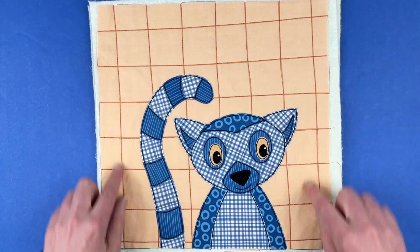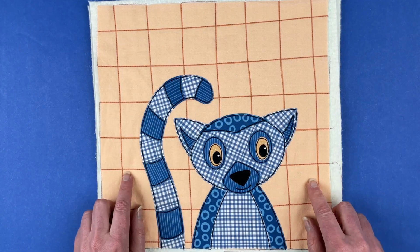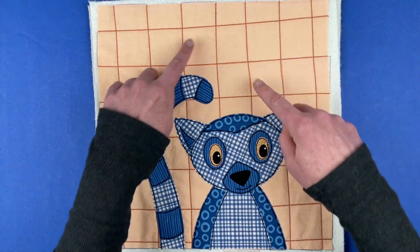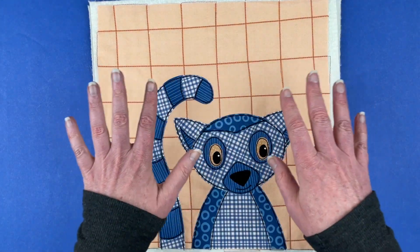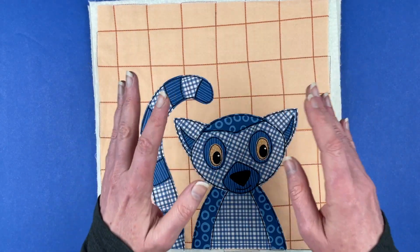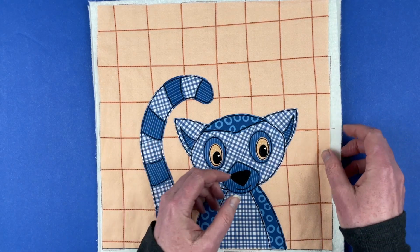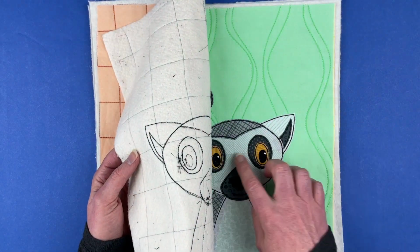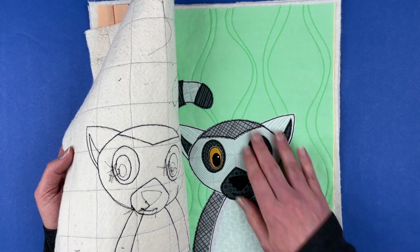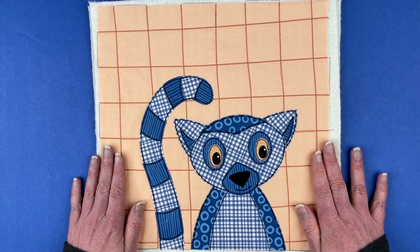So the background block on this one is from the Animal Kingdom collection. It is a collection of background blocks, just like the other ones with the quilting lines drawn on it. But it is all different shades of brown, gray, and a rusty orange and that golden yellow that you saw here. So it matches all of these blenders. The background is the lightest brown from that collection.